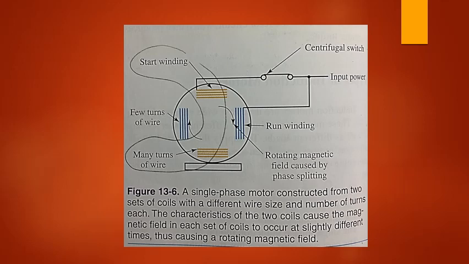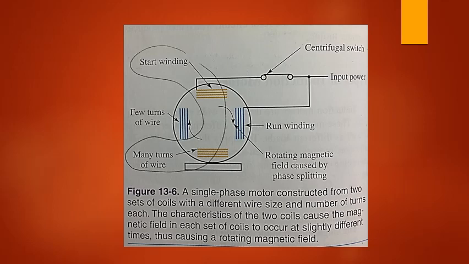Two coils having different numbers of turns of wire will have different amounts of inductance. Since the current from these coils occurs at two slightly different times, the magnetism in the coils also occurs at two different times. This action is the basis for splitting phases. If the single-phase current flows through two parallel paths that contain unequal amounts of inductance, one current lags behind the other. A phase displacement will exist between them, and a two-phase current has been created from a single-phase current.